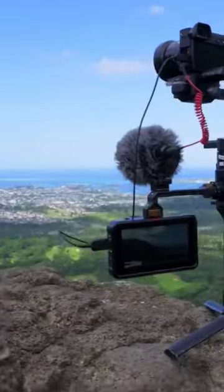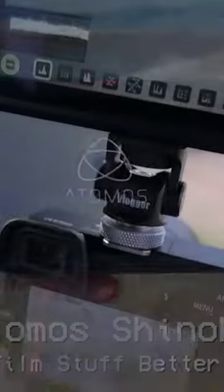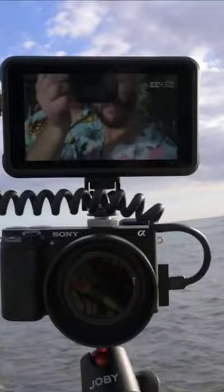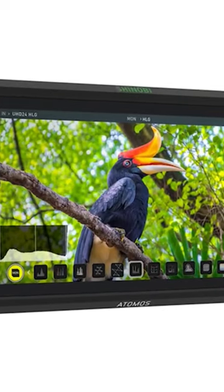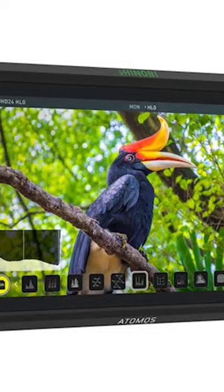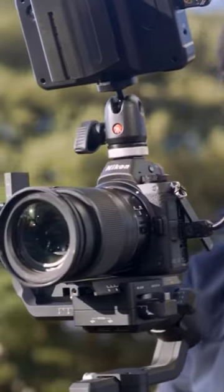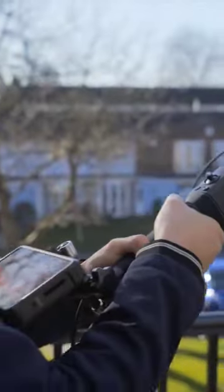Go anywhere and see everything how it's intended to be with the Atomos Shinobi, a bright and versatile display that's perfect for creative professionals. Crafted for maximum efficiency, this camera monitor feels much sturdier than most other camera monitors in this video. Despite that, it weighs just 200 grams, making it suitable for use with gimbals as well.